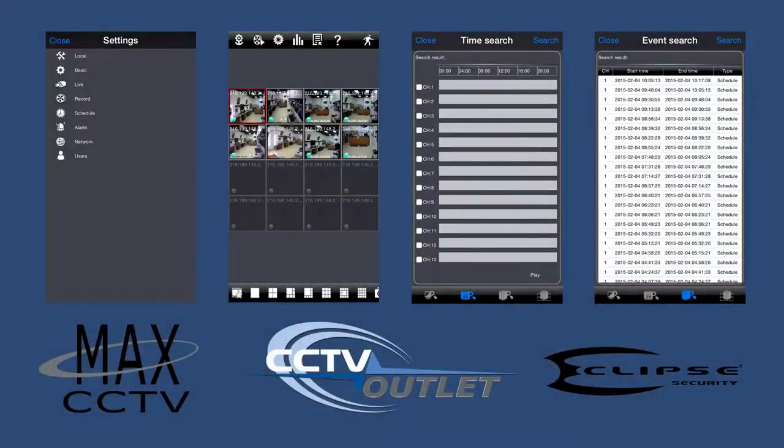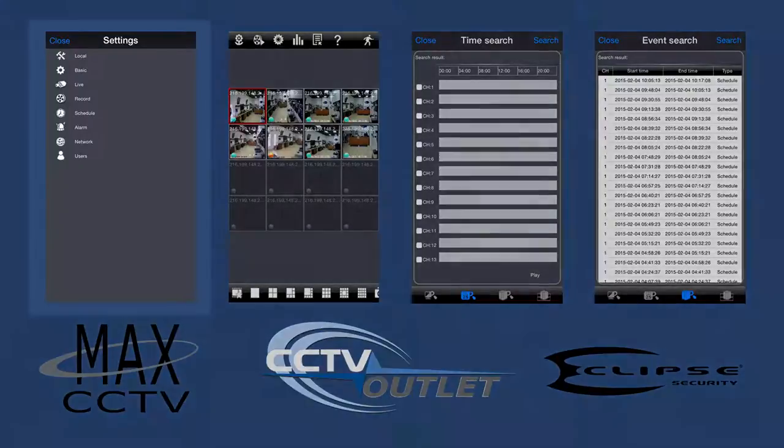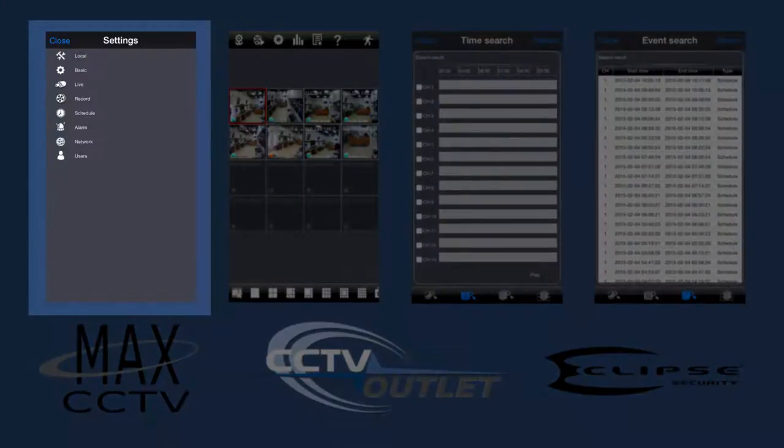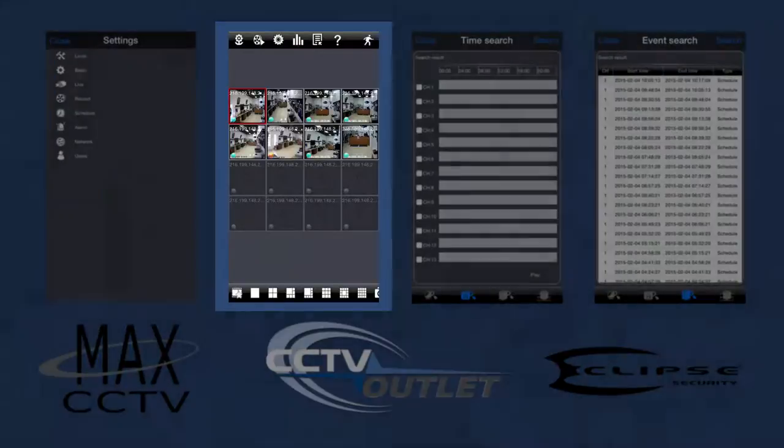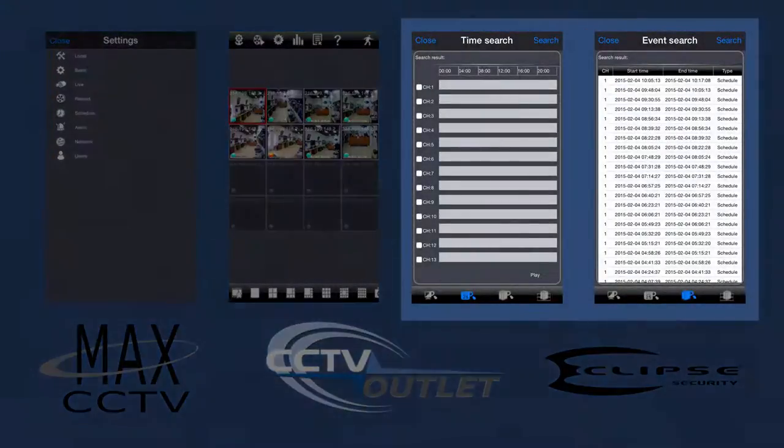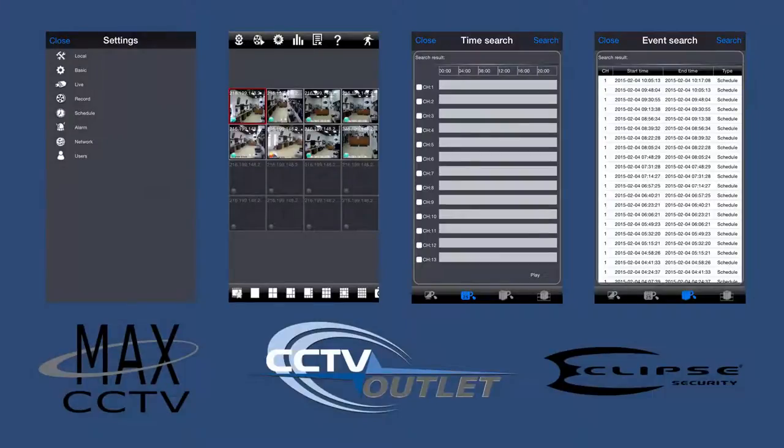While easy to use, these mobile apps provide very powerful tools when it comes to remote management. With the capability of providing access to virtually all settings within the DVR system menu, the ability to view up to 16 cameras simultaneously, and multiple playback options, Plex T-Series mobile apps are on the cutting edge of handheld device-based CCTV monitoring.